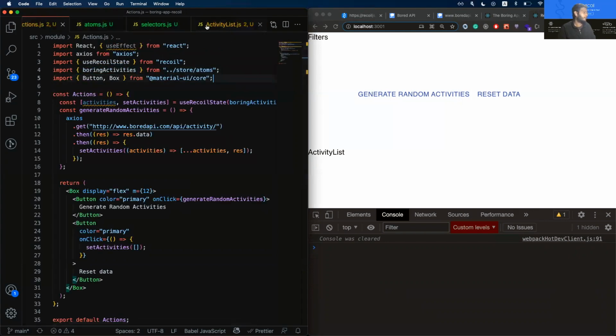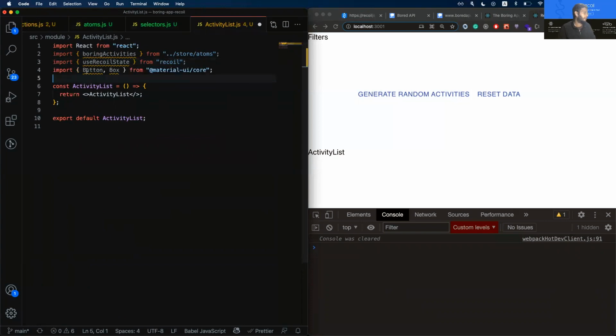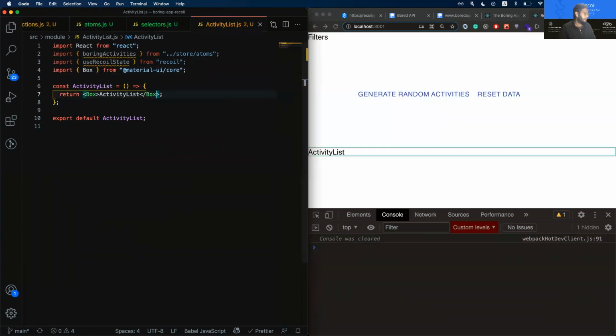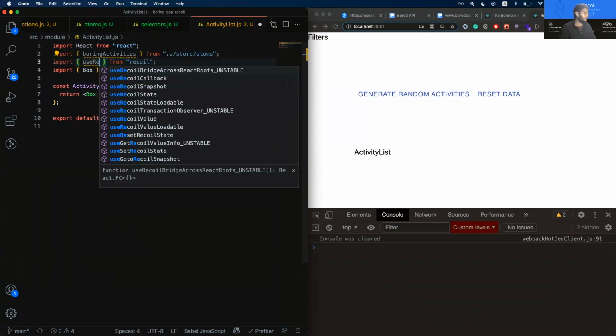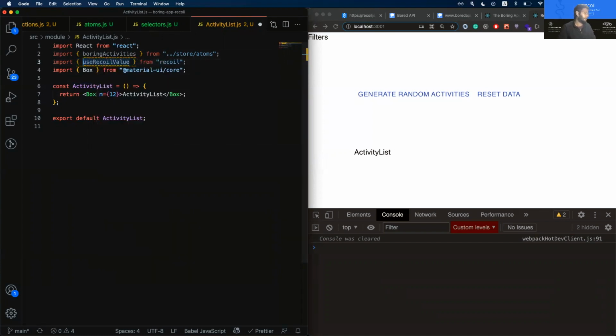I'll also copy this import here to the activity list. So I don't need button here. Box should suffice. Okay, and let me add the same margins here. Wait, let me use the Recoil, sorry, it will be useRecoilValue, not useRecoilState.